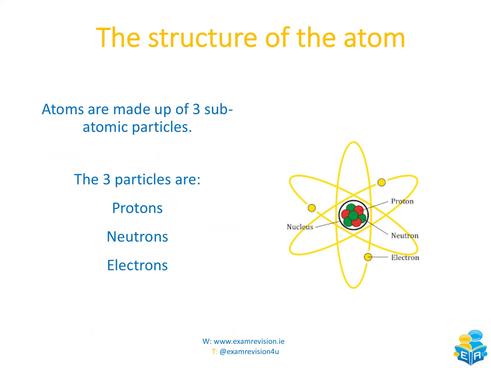Now the structure of the atom. Atoms are made up of 3 subatomic particles. Okay, the 3 particles we have protons, we have neutrons, and we have electrons. We're going to see exactly where they're housed in a couple of minutes and charges associated with those. But if we have a look at the simplified diagram over here, we can see in here in the center, in our nucleus, that's where the protons and the neutrons are located. The electrons exist on these rings or shells or clouds that orbit the nucleus. So protons and neutrons in the nucleus, electrons on the outside.